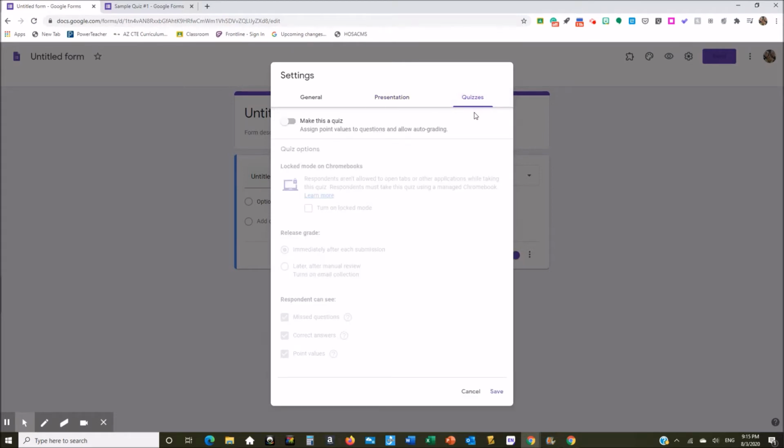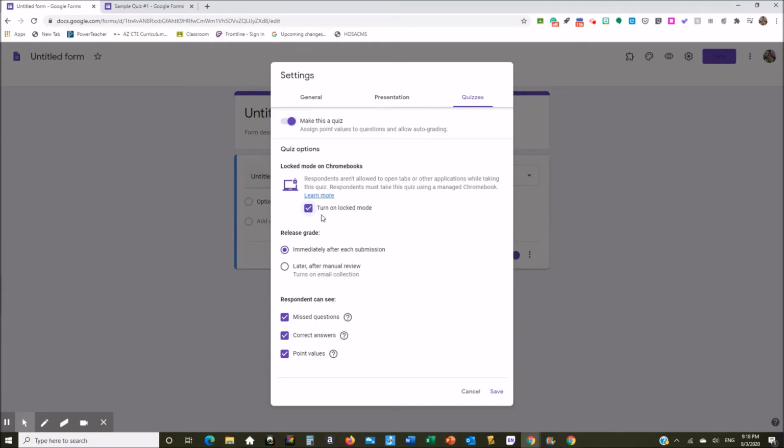Under Quizzes, this particular form is not set up to auto-grade. Because I do want it to auto-grade, I'm going to go ahead and turn on to make this a quiz. Now the options that I am given. The first one is a lockdown mode. I want to draw your attention to it because we will not be able to use this. In my class, I do have students using Chromebooks, so I can use this feature.